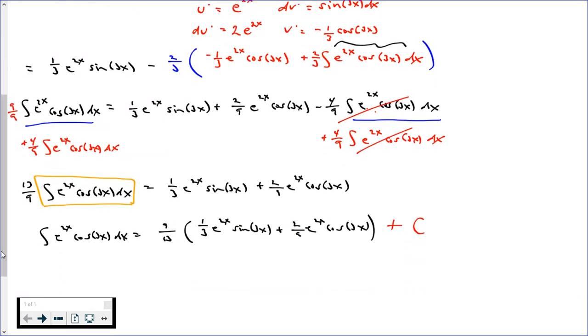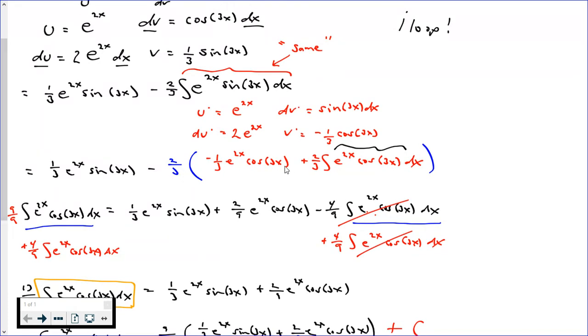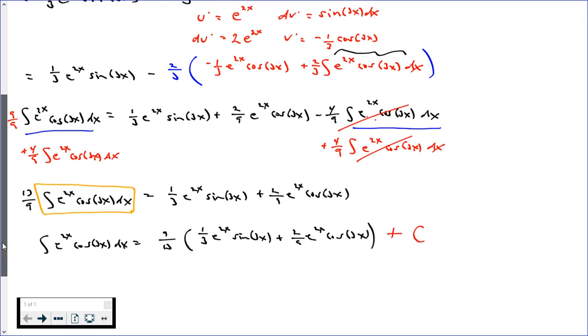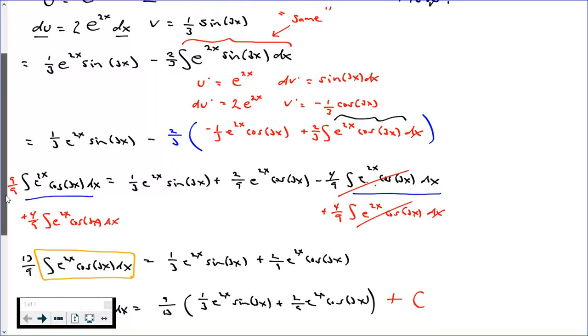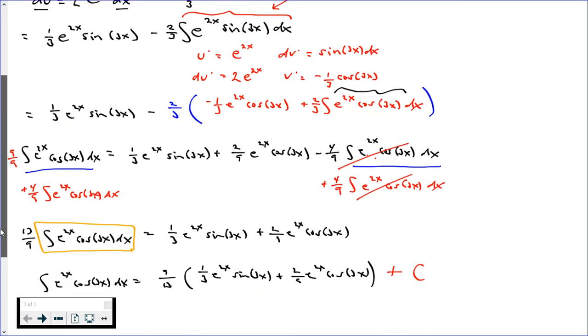All right. Now, to be honest, there's lots of mistakes that happen when you do these problems. You forget to distribute constants, you forget the negatives and things like that. So you've got to be careful. I'd be shocked if I didn't mess up here and screw up a constant or not. Hopefully I didn't. If I did, I will delete the video. If I didn't, I'll keep it up. But it's very easy to do that. So you've got to write big, take your time, use a lot of paper, and get after it.